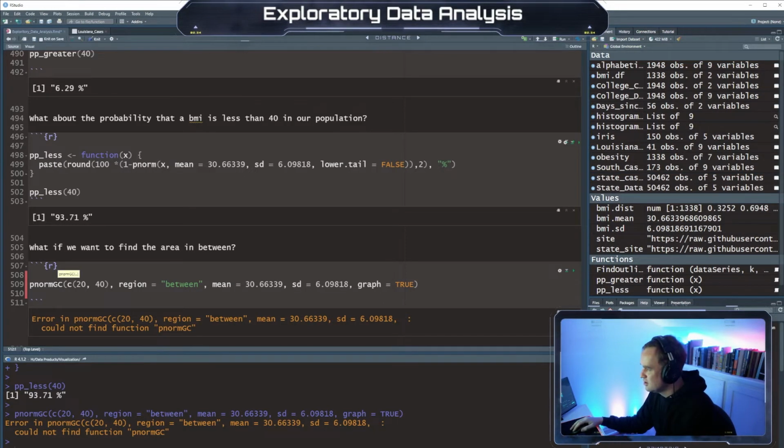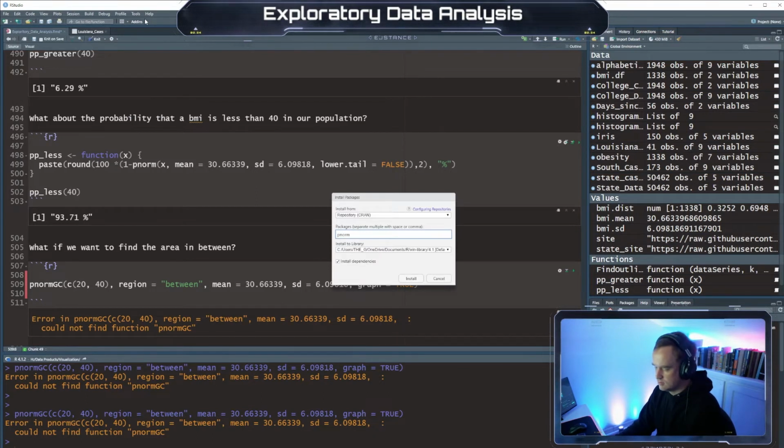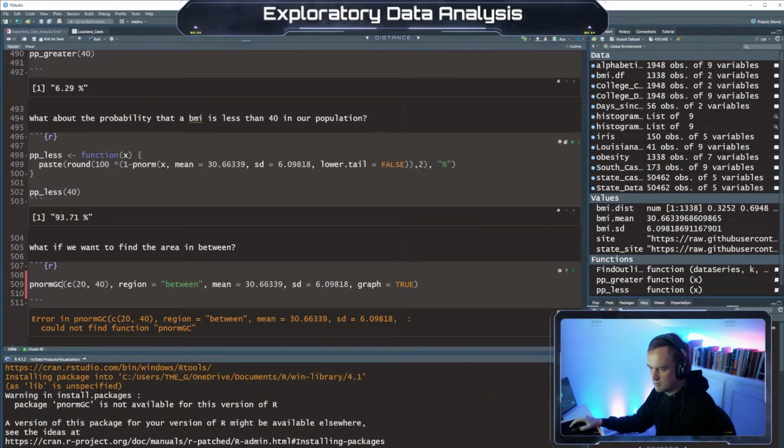pnorm GC, why? Oh no, let's see. Forgot a library somewhere.